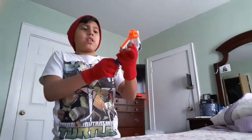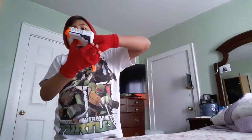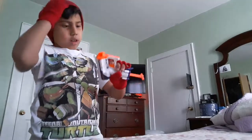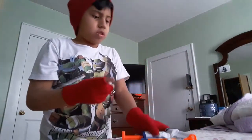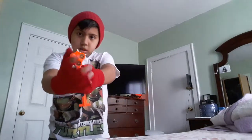The 3rd EX, 3 Elite. It's a good gun. This was actually my first gun ever. And I can show you how it shoots. Gun here. See the bullet right here?